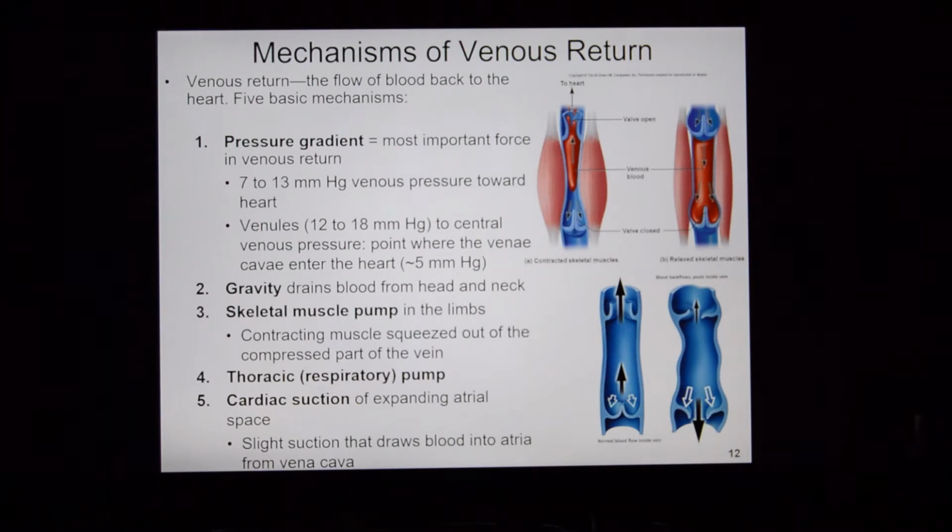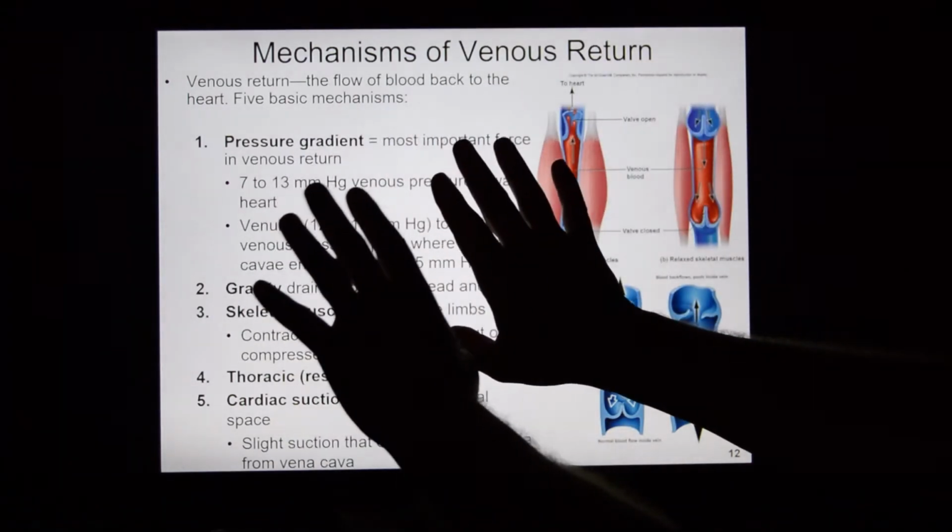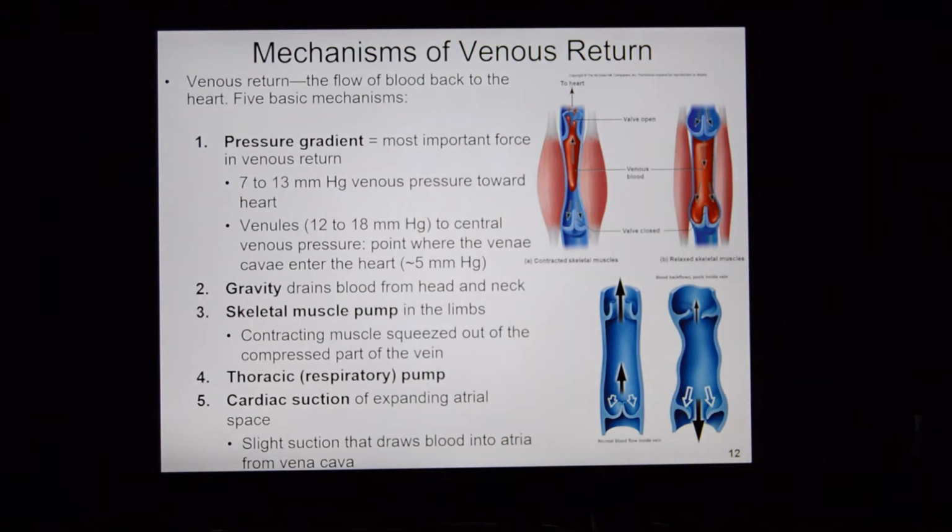Let's see. If you will, or you could, I guess, put a hand up in the air and leave it there for a period of time. What you would notice is that after a few moments, when you bring that hand back down and look at it compared to the other, one hand will look different, okay? Typically, one hand will look different. And that's because gravity drains blood from the upper half of the body very effectively. You can hold that arm up for a little bit of time, and you can really feel the blood drain out of it. You can feel the tips of your fingers changing, right? And that's because blood drains out via gravity. From the upper half of the body, gravity works great.